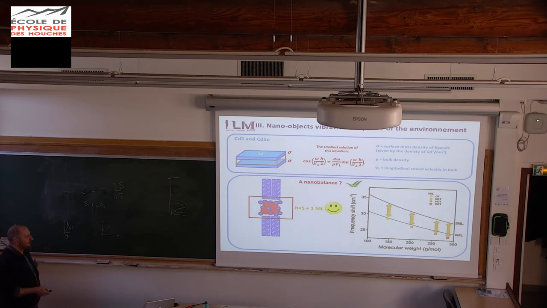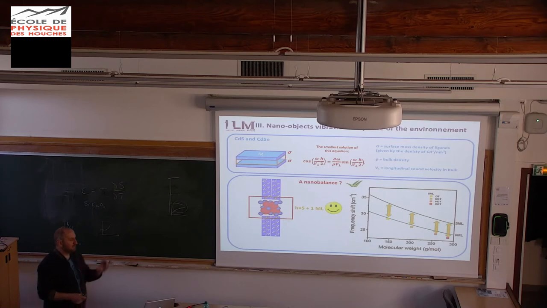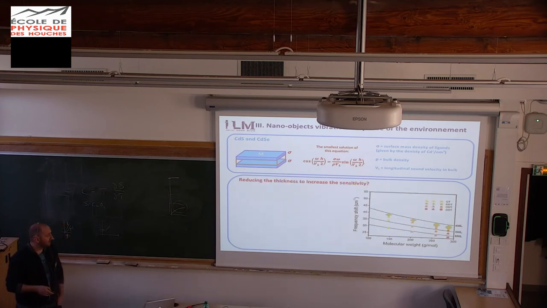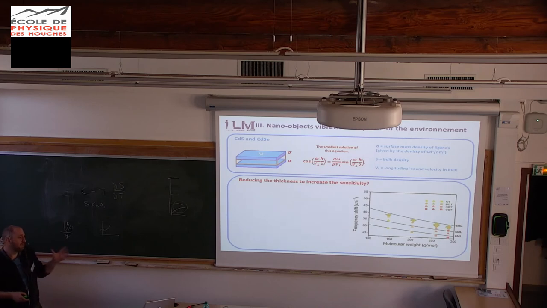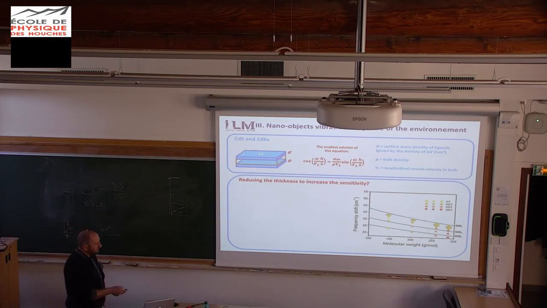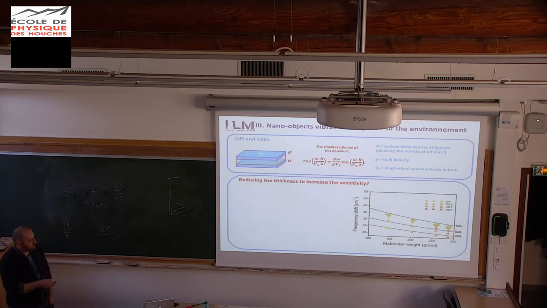So it was fine, but you see we work with quite thick nanoplatelets, and I showed you that the thinnest will be more sensitive to the effect of the ligand mass. So let's look at the smallest nanoplatelets, and again you see that for the smallest nanoplatelets we have a real difference between our model and what we measure. So it's fine for 6, for 5 it's almost fine, but here we have a strong discrepancy between the two.